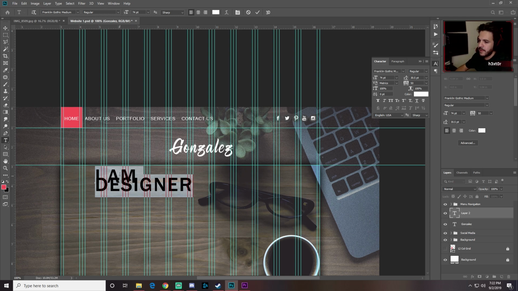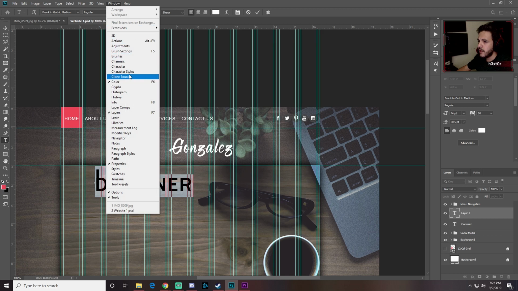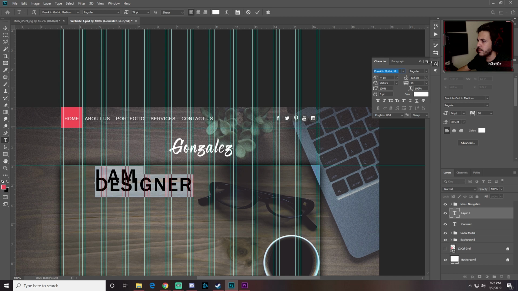And now notice how in mine it's kind of overlapping the text, and that's not what I want at all. So what I'm going to do here is right here on this icon, if you don't see this, by the way, you can go to window and choose characters, and that will open up this panel right here, and you should be able to see all your settings and whatnot.